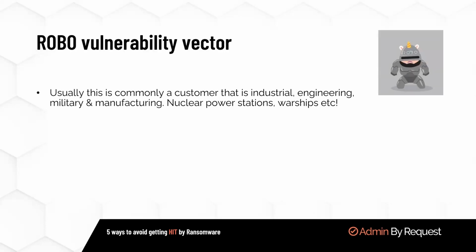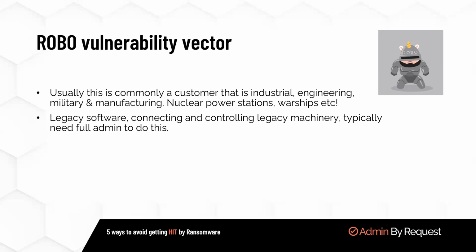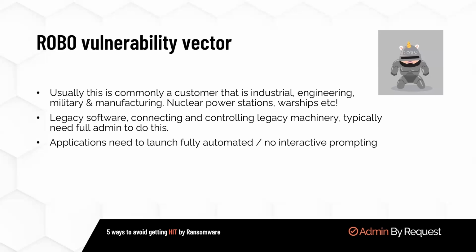Well, the setting is commonly found where customers have industrial, engineering, military manufacturing, and nuclear power stations, scary, and warships. So it's where you get legacy software connecting to and controlling legacy machinery, and you typically need full admin to do that. You've got things like sensors and actuators running, and that software needs full control over the I/O, and to do that you would need admin. You also need admin to be fully automated with no prompting, because these things have to work without any kind of user input if they're automated.